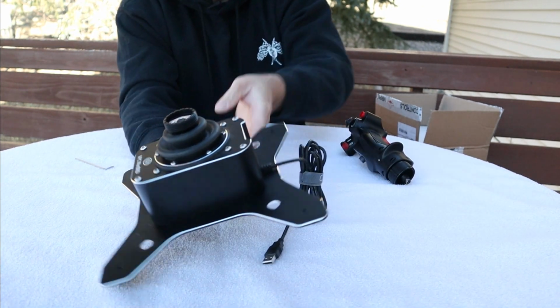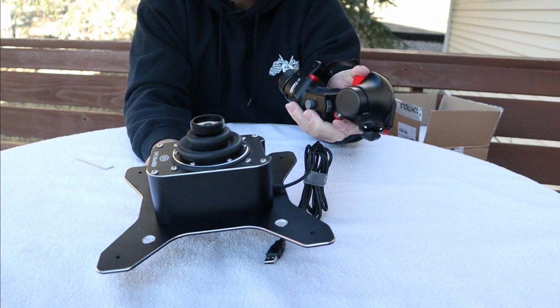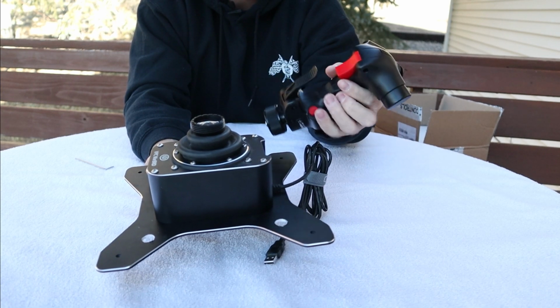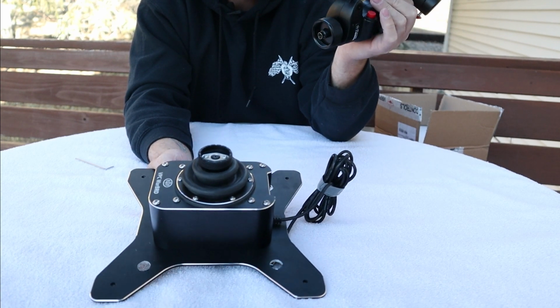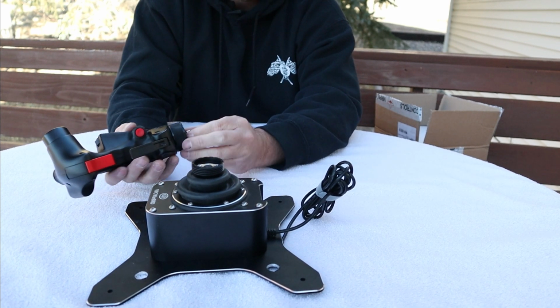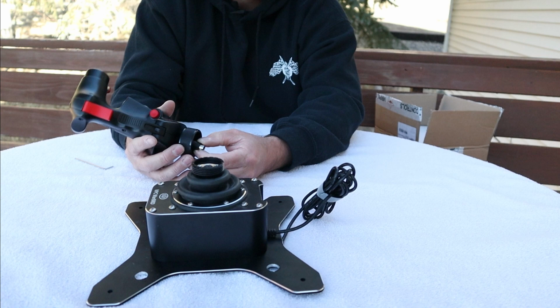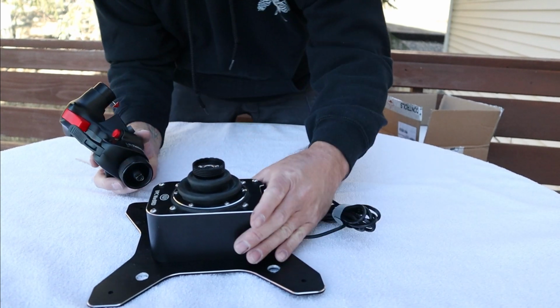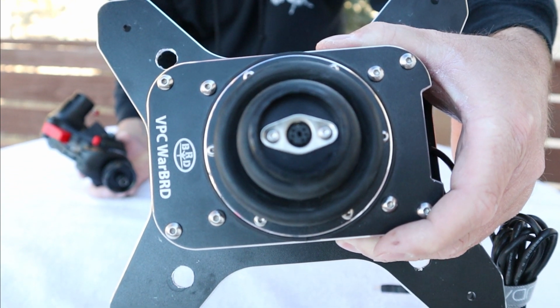Okay, and now we will install our grip. This grip here is the F14 Virpil grip. I've done reviews on all this stuff. I'm going to do some more because I've been gaming a lot longer with this stuff. It's all great stuff, great quality items.